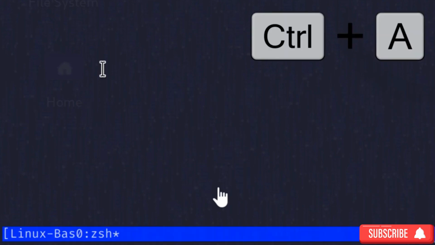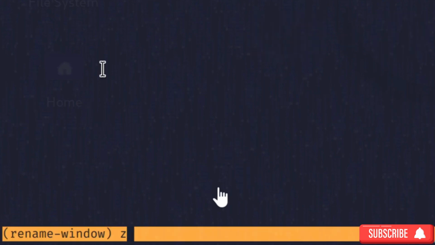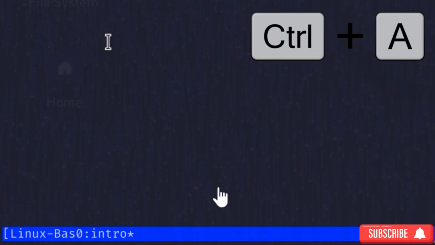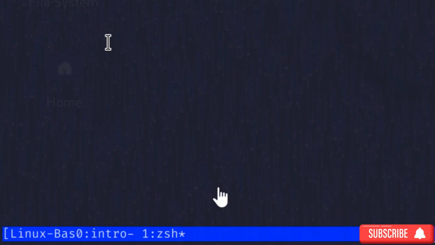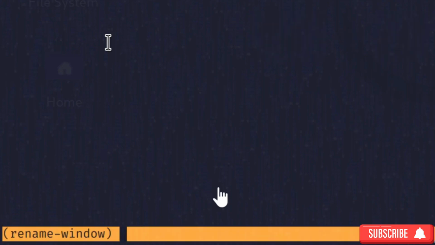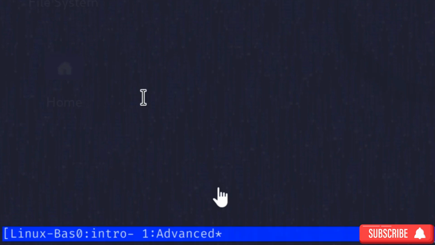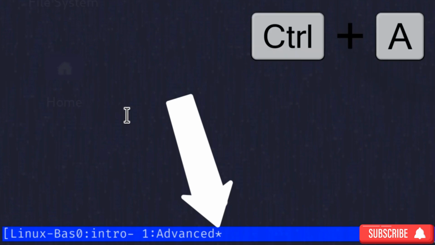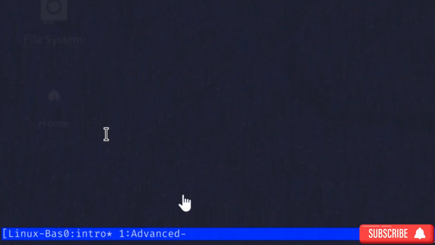I press Control-A, comma, I can rename this window, right? And then if I press Control-A-C, I can add a new window, and then Control-A, comma, I can do that as well. I can rename this one. Right, so now we have two. Control-A0 takes me back to this window. Control-A1 takes me back to the other one. So you see this is window 2. Control-A0, echo window 1.